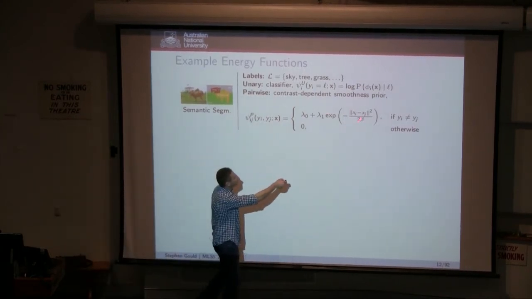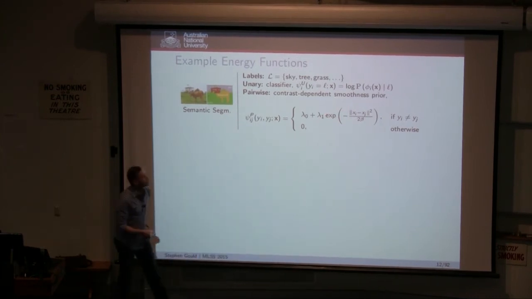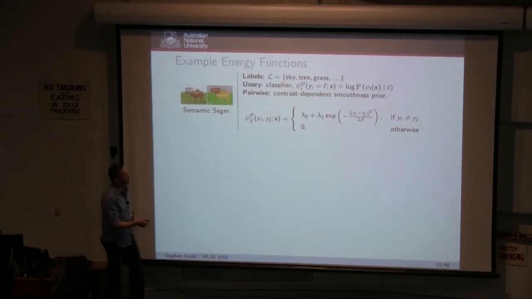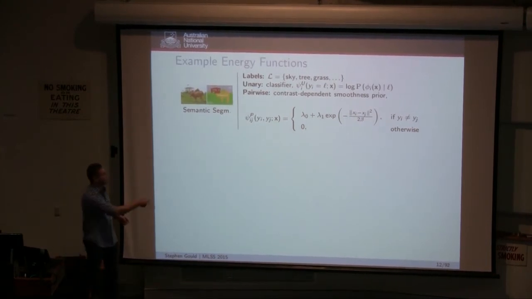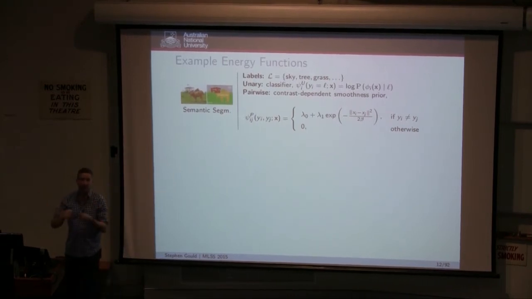The second term here is a contrast term, and so what that allows you to do is to strengthen or weaken this pairwise term, this preference for labeling pixels as the same value, depending on their features. So if they have similar features, and they're adjacent to each other, then you'd expect them to be the same label. If they're at a contrast boundary, so they're on an edge of an image, then you may relax that penalty and allow them to take on different values, okay?